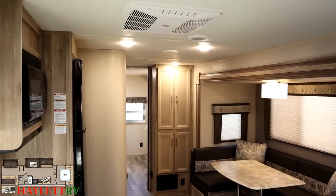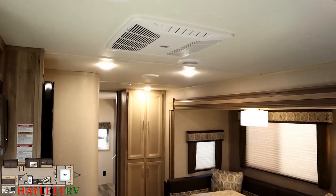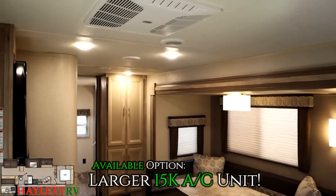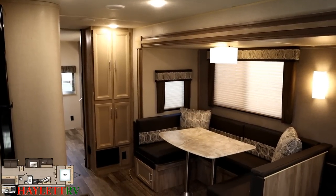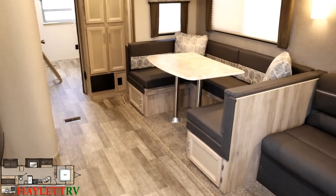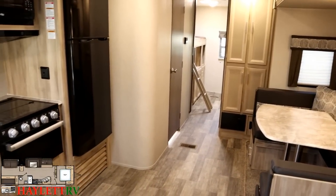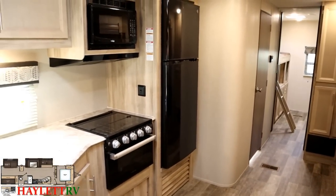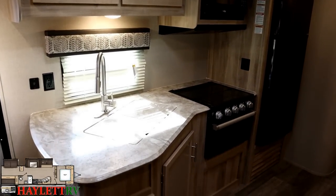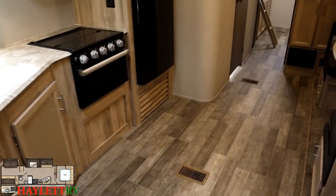The combination of lighter colors, good lighting, and a taller 6-foot-9 ceiling makes everything look and feel a little bit bigger. You can equip these with the larger 15,000 BTU quieter Coleman air conditioner unit — more power, less noise. Catalina has also since adopted as standard what used to be optional: the big black 12-volt DC compressor fridge, measuring 10.7 cubic feet of cold storage — quite a bit of capacity.